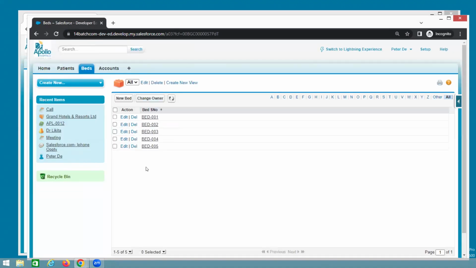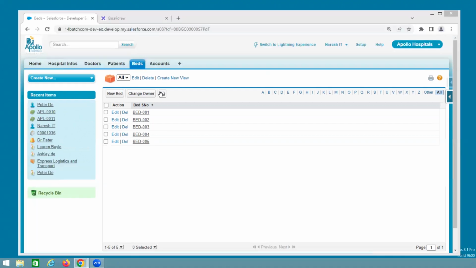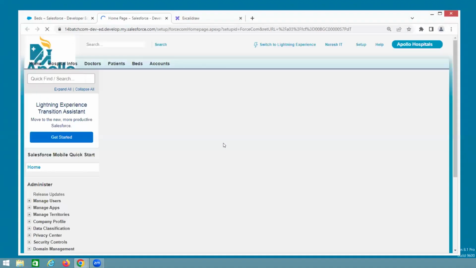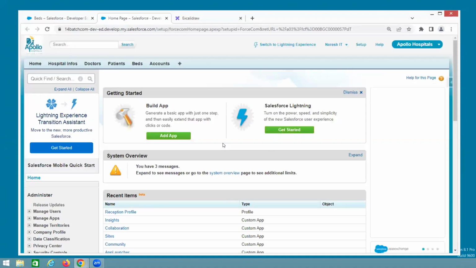See, 5 records are displayed. That means Bed, one second, I think we are giving Bed access through profile or permission set, right?